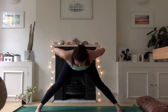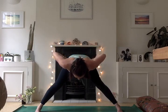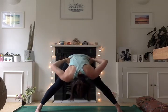Gently drawing the elbows back, the shoulders back in space. Inhale. Exhale, press into the feet. Inhale, gently lift the heart. Exhale, heart goes forward, tailbone goes back. Nice. Then come to the place where your spine wants to start to round in and release.